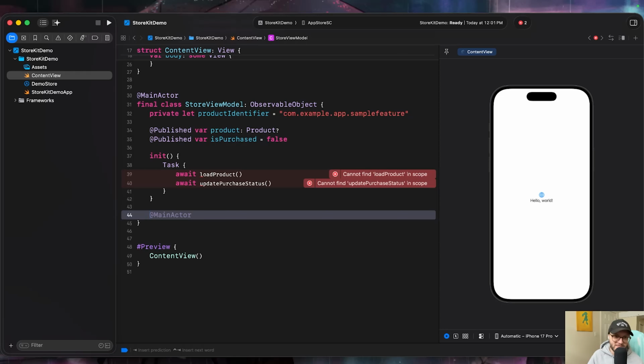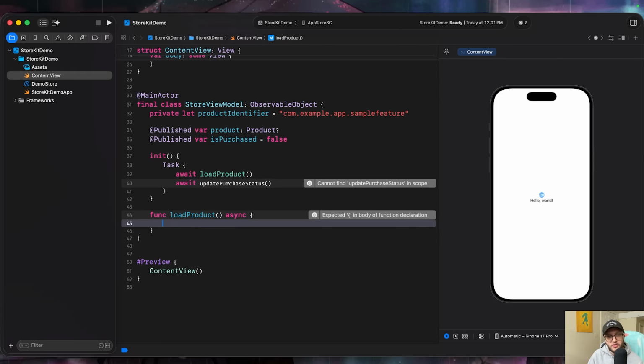Let's take care of that function. I guess it's a method because it's in a class, to load the product. Let's go ahead and create that. Now for these methods, we're going to be using the async keyword for, I think, pretty much all of them. We're going to use this opportunity to ask StoreKit to resolve our product ID into a Product object. This way the product can contain the localized name, description, and price we want to show the user. We never hard code these, and I'll show you. If we have the price of 99 cents USD and we flip over to euros or Moroccan dollars, it'll actually update and show the user their local currency.